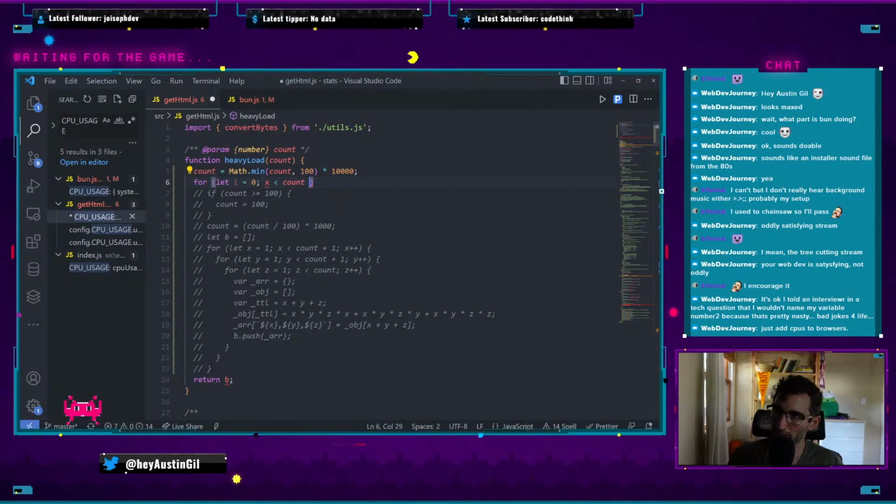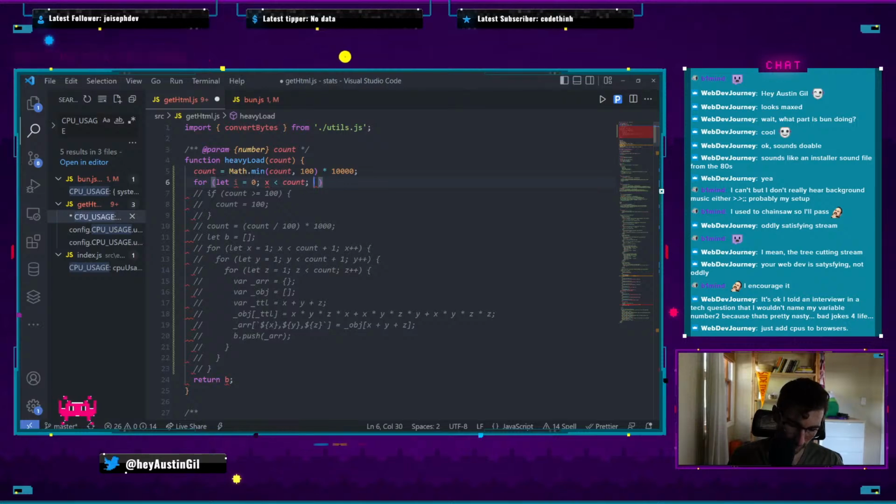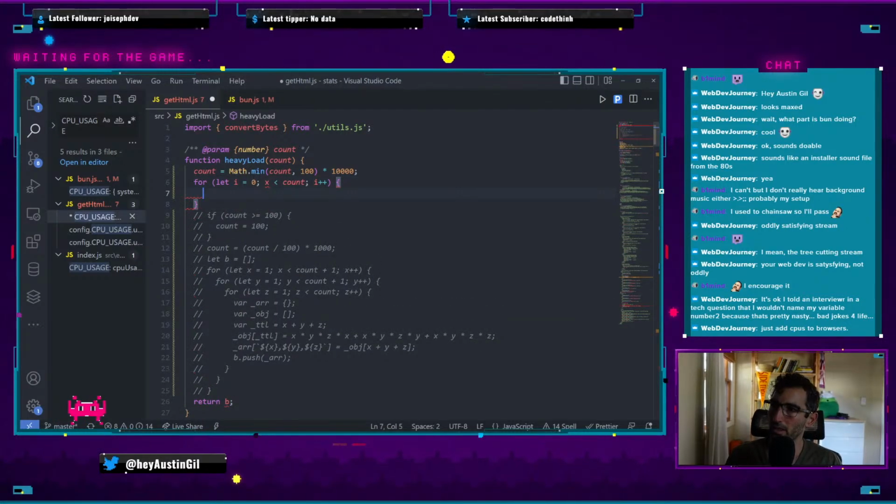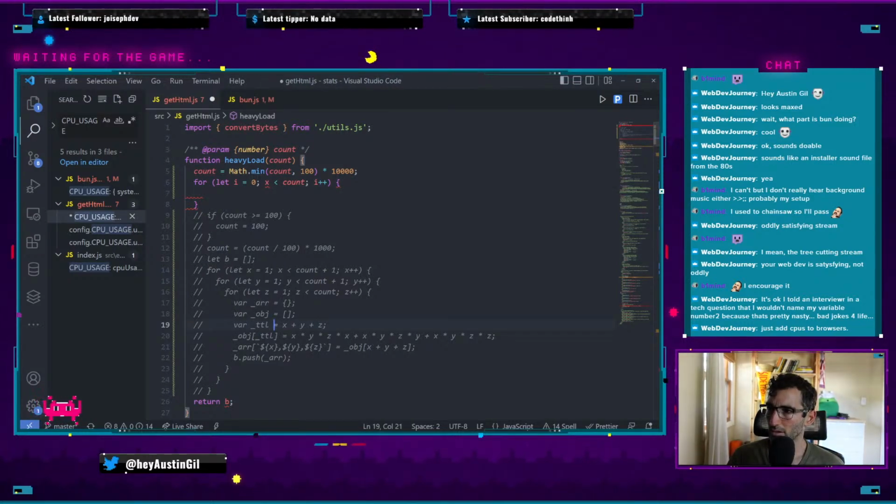Less than count. i plus plus. And then what do we want to do? Something kind of similar to what it's got here. Array equals that, object equals that, TTL equals that, object that. Oh gosh. We want to use up some memory here.